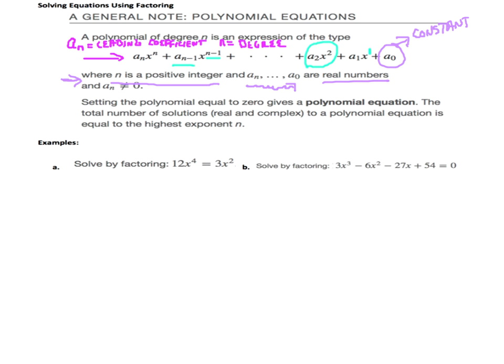So whenever you're solving a polynomial equation, you have to set the equation equal to 0 by rearranging the terms, either adding or subtracting them off of both sides. Reason being is the way you're going to solve polynomial equations, you're going to first set equal to 0. The second thing you're going to do is factor. Oh, there's another F word for you. Factor the polynomial.